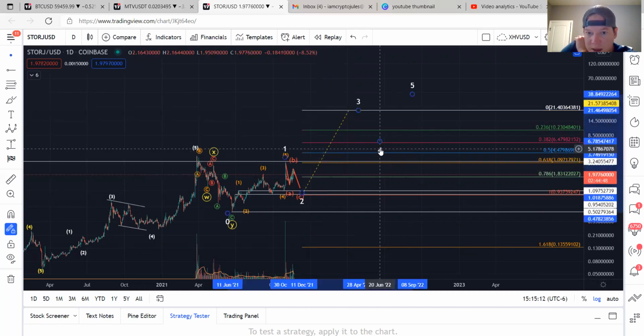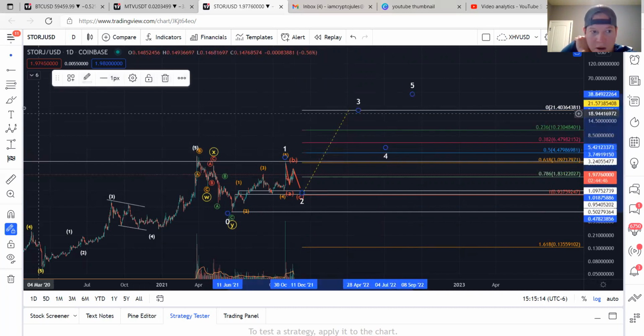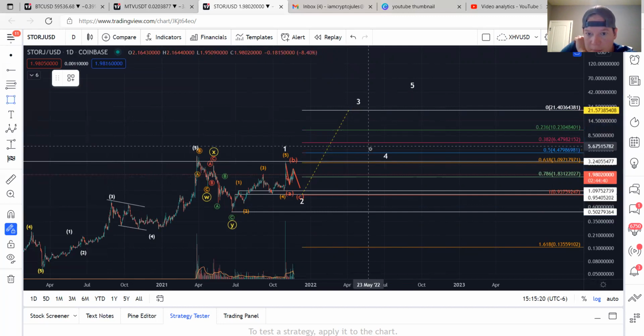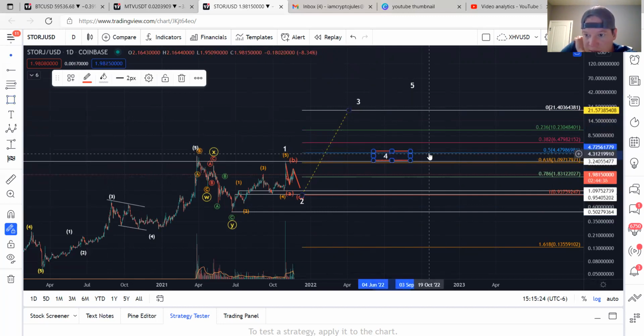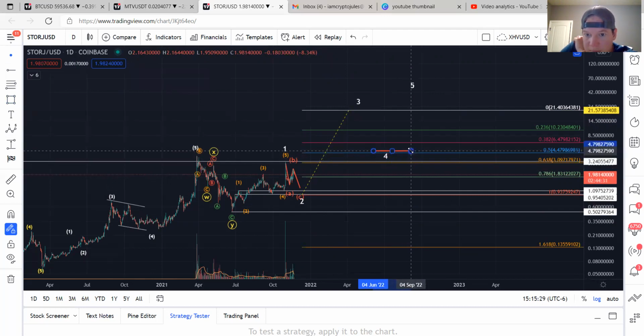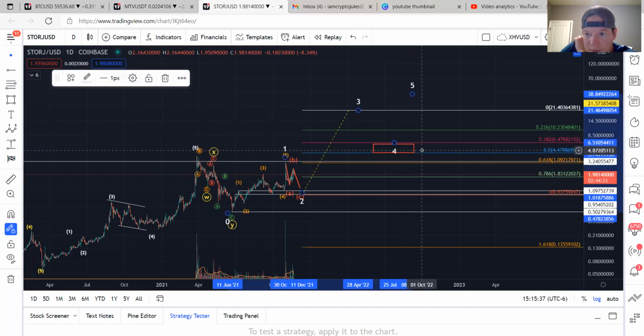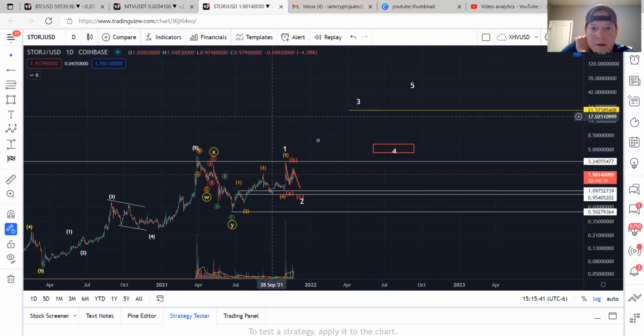We can say that price is going to retrace probably right around to, I would say anywhere in this box here, which will be actually, I would say 6.50 down to $5 or so.